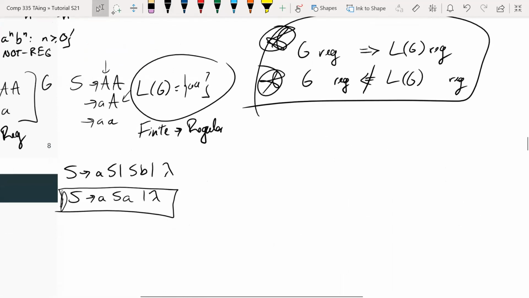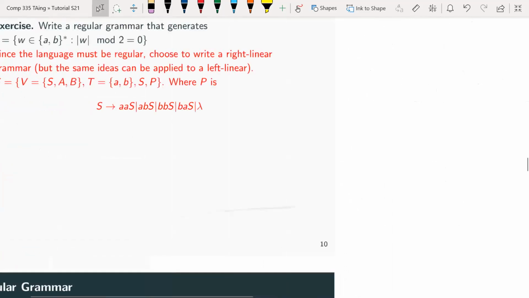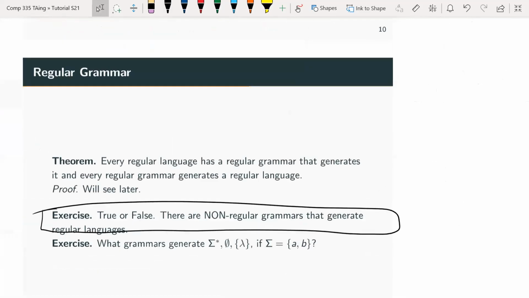This is an example of a non-regular grammar that generates a regular language. So what's the language? It's L of a star, right? So the statement, there are non-regular grammars that generate regular languages, is true. It's possible.